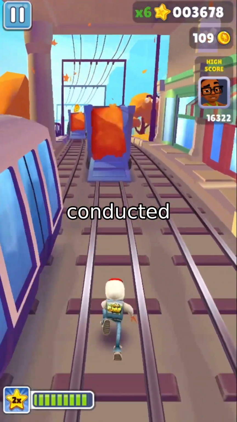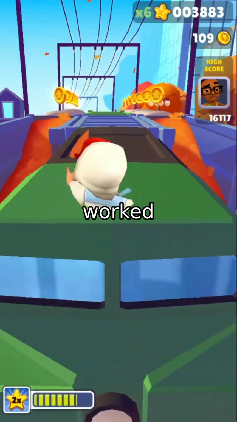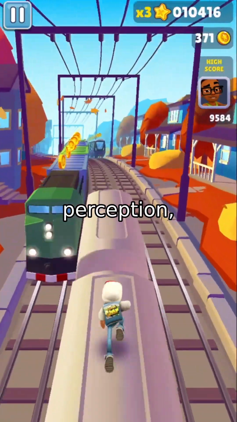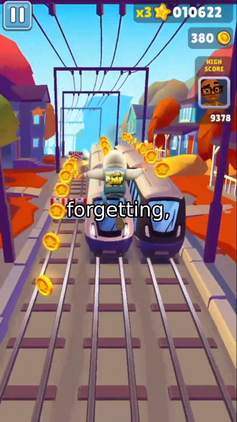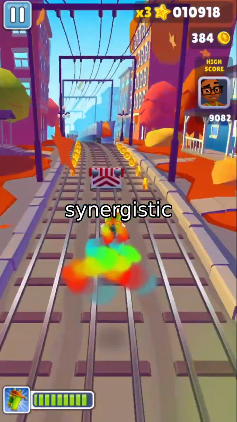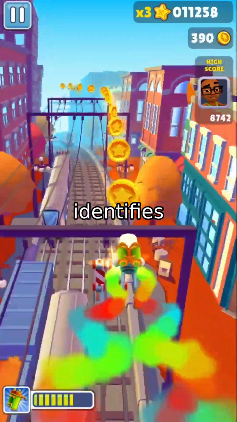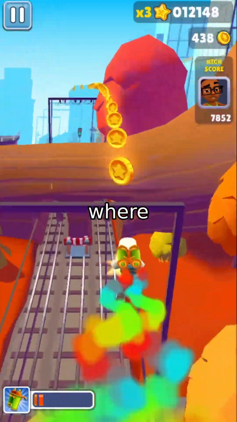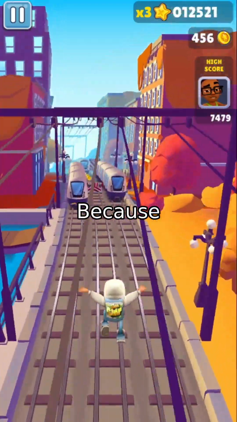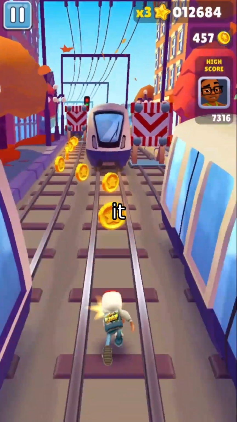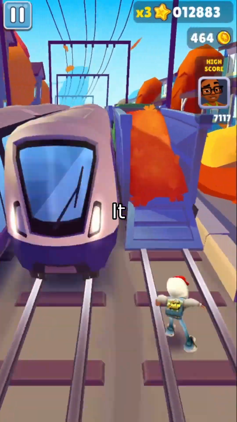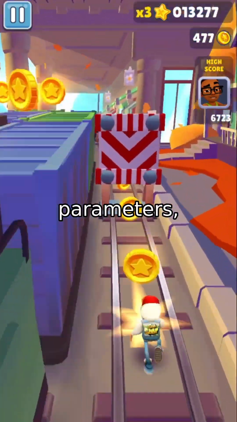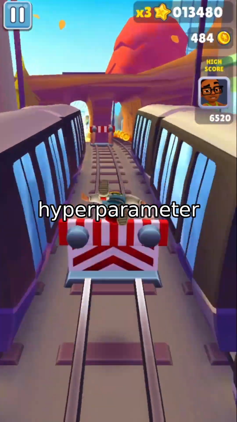The researchers also conducted ablation studies to see if the components worked independently. They found that while the CAS module improves semantic perception and the HVMM module helps alleviate forgetting, the two together create a nonlinear synergistic effect. The CAS identifies the what and when of a semantic shift, and the HVMM provides the architectural where to store it efficiently. Because CurveStream is training-free and model-agnostic, it acts as a plug-and-play module. It has shown strong scalability across different model sizes, from 4B to 32B parameters, without requiring tedious hyperparameter tuning.